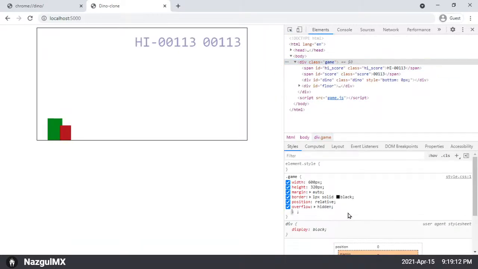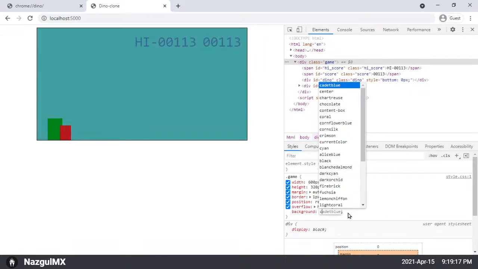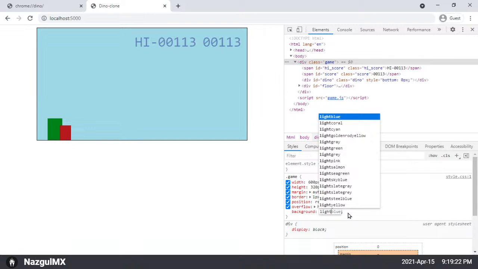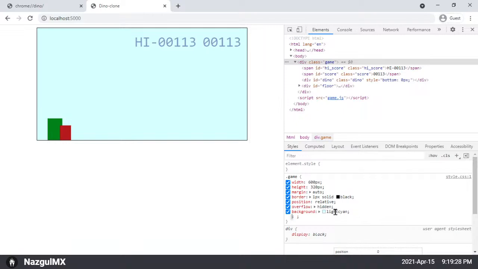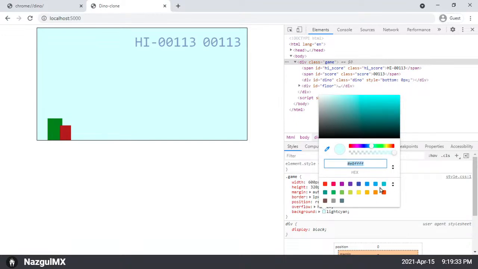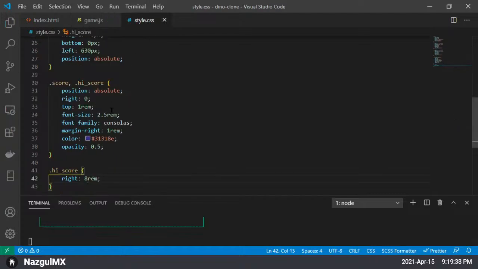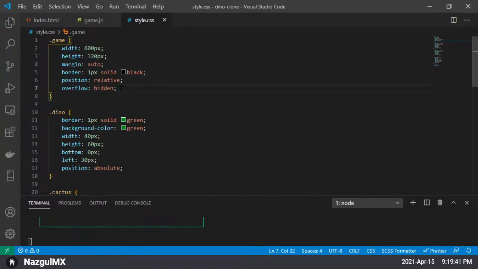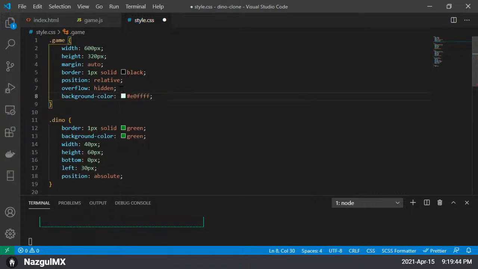For example, I'm going to add background color, no, not cyan, like the blue, like cyan, yeah, this one. I'm going to add a color of, this was for the game, background color, and actually, yeah, that's okay.